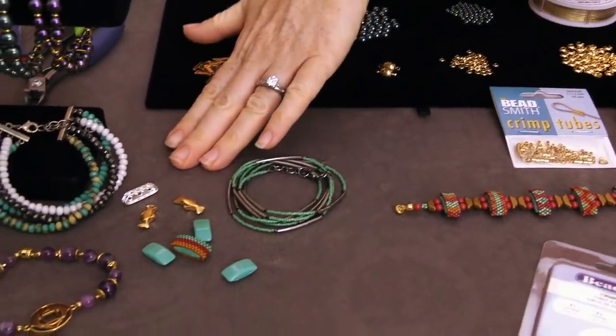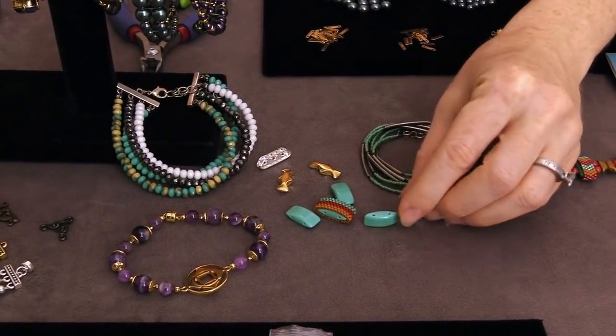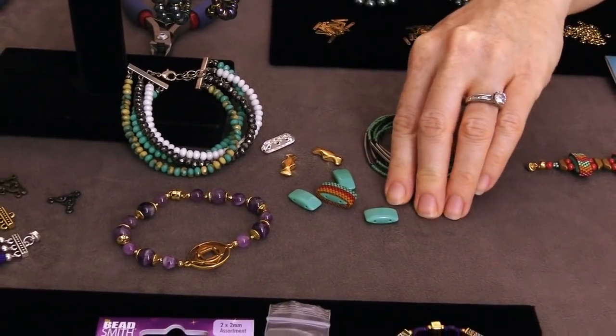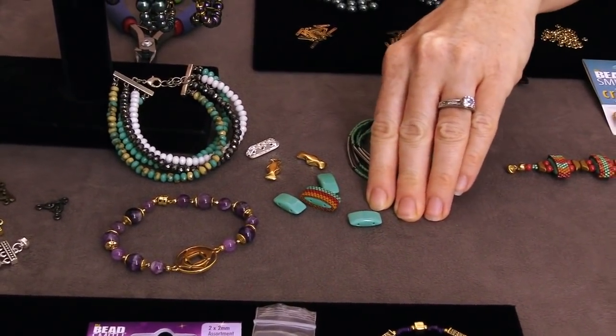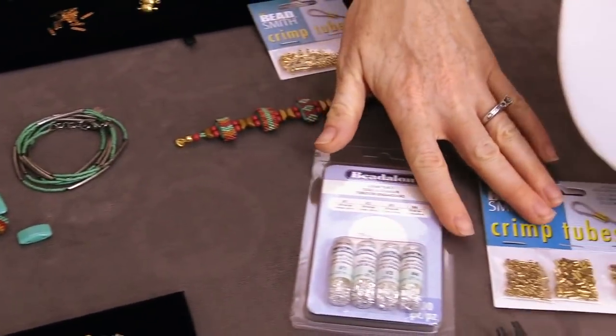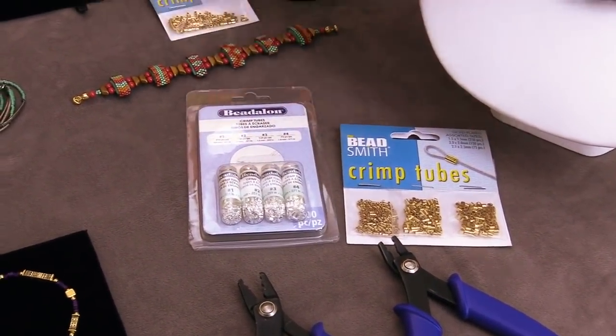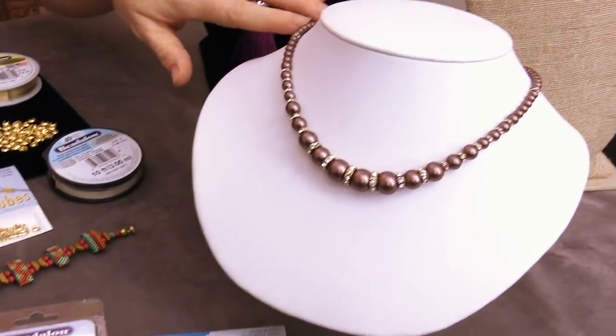Yeah, so over on my side of the table here, we have some strand spacers, and this is kind of an unusual one. It's a carrier bead, so you can use a 2-hole bead as a strand spacer, or a 3-hole bead for that matter. And then we've got some variety packs, which are really nice, especially if you're not sure which size crimp bead you want. I have a really traditional strung necklace right here.